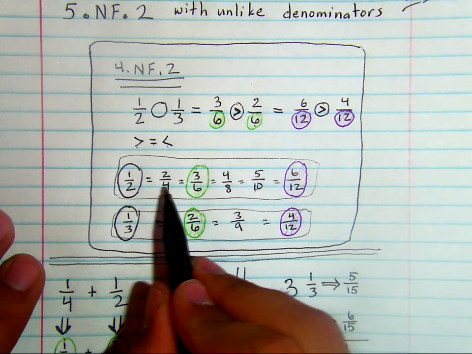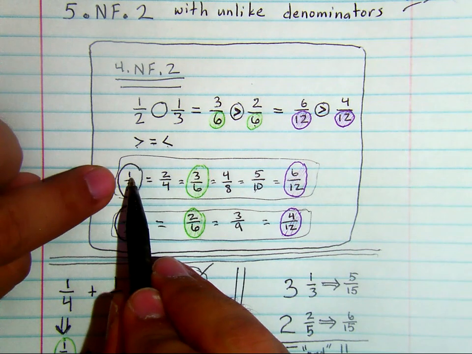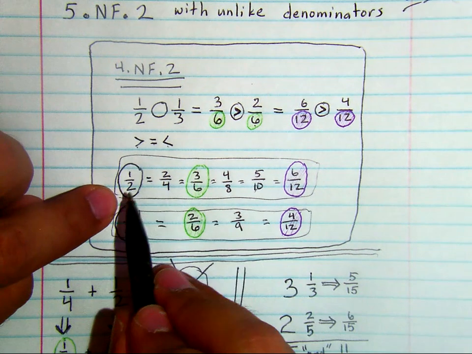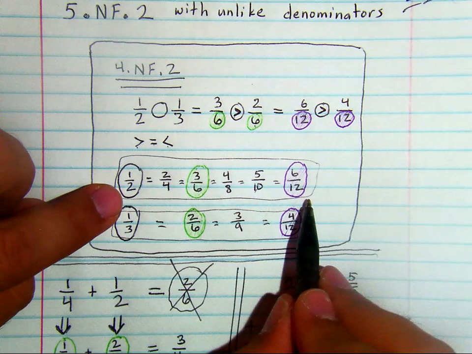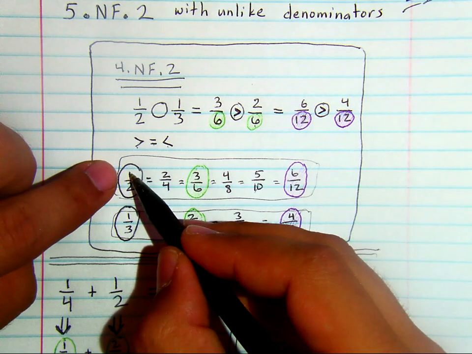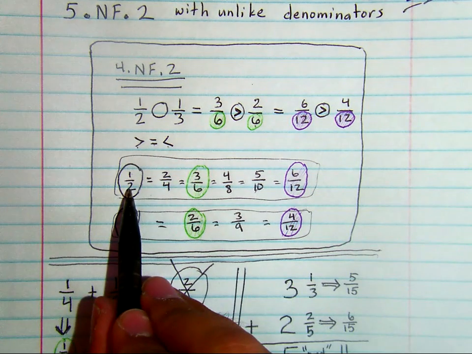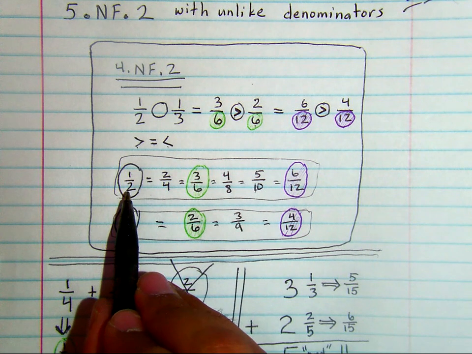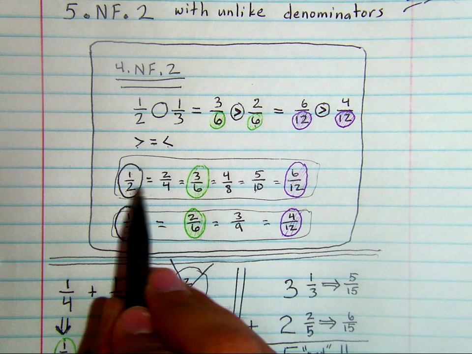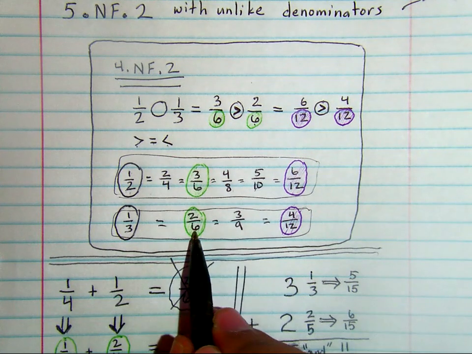But the patterns that we see, they develop. The numerators are following a pattern of +1. And the denominators are following a pattern of +2. And the pattern between them that we can see is that each numerator gets doubled each time. So when you look at equivalent fractions like this, it's easy to see why we want to look at the multiples of the denominator. 2, 4, 6, 8, 10, 12. And then for 1/3, 3, 6, 9, 12.